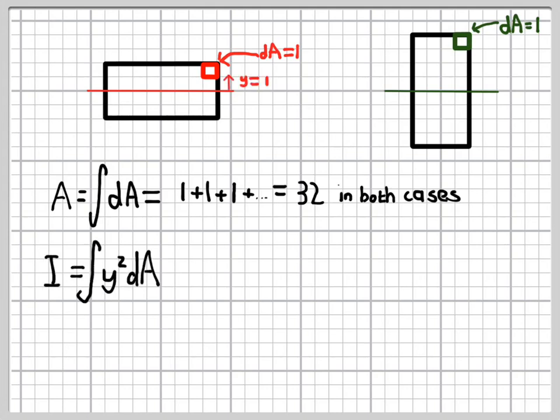And so if we define the second moment of area as that integral, so it's the integral of y squared times dA, where y is the distance of a piece of area from an axis. In the case of beam bending, we take the axis as the centroidal axis of the section.